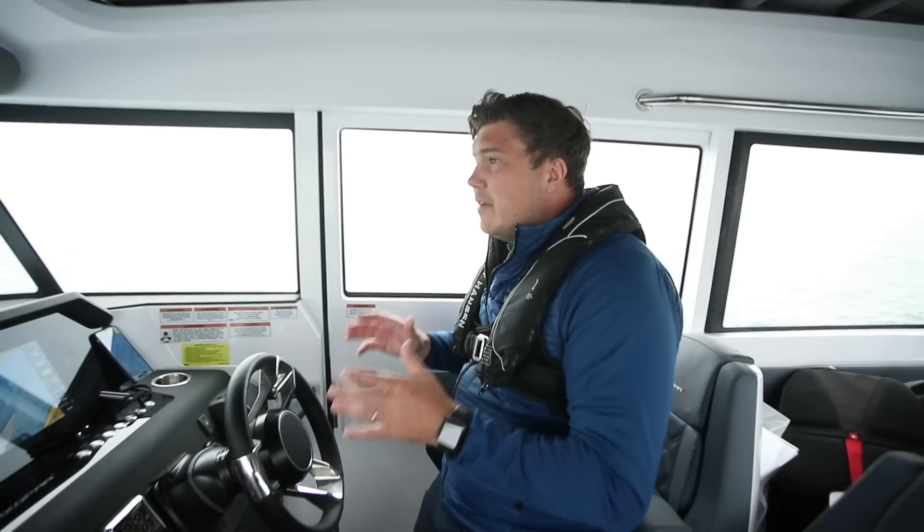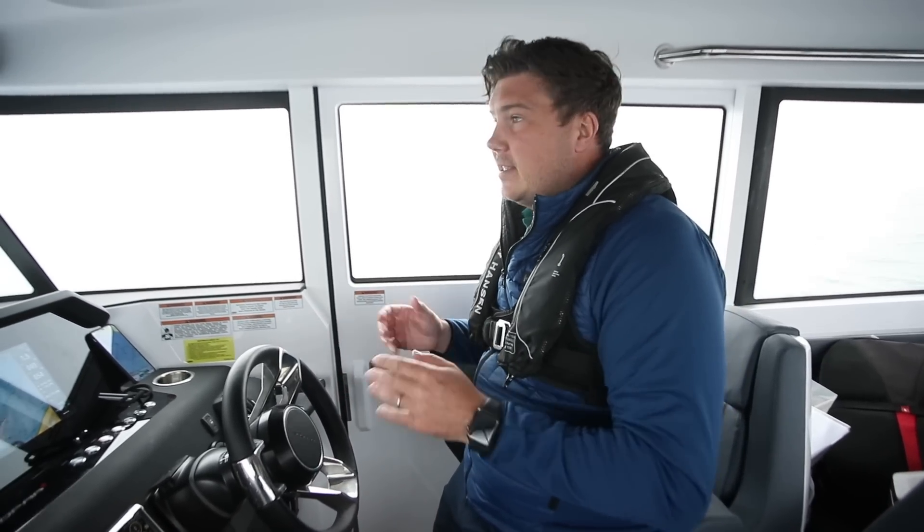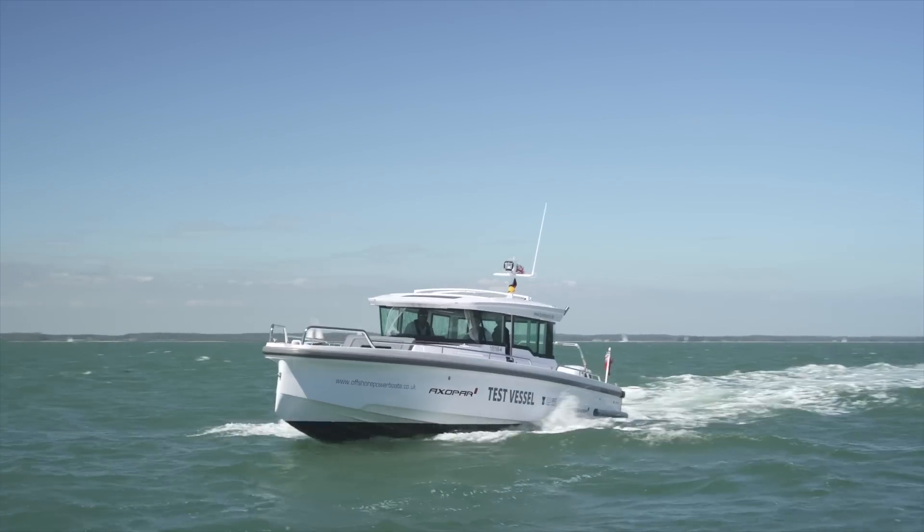So here we are out in very, very murky conditions — visibility is absolutely terrible. So we're having to take it very easy; hopefully later on we'll be able to get out, up the speed, and get a full set of figures. But for now it's just going to be a feel for it. I'm coming into this completely cold — I don't have experience of this engine. I've tested this exact boat with a variety of petrol outboards, so it's going to be an interesting comparison.